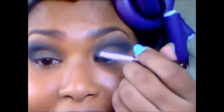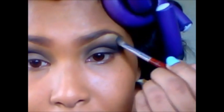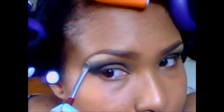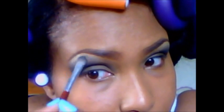There's no way my eyes are watering. I'm going to go back and put in my highlight color again, especially at the edges. Blend it in.